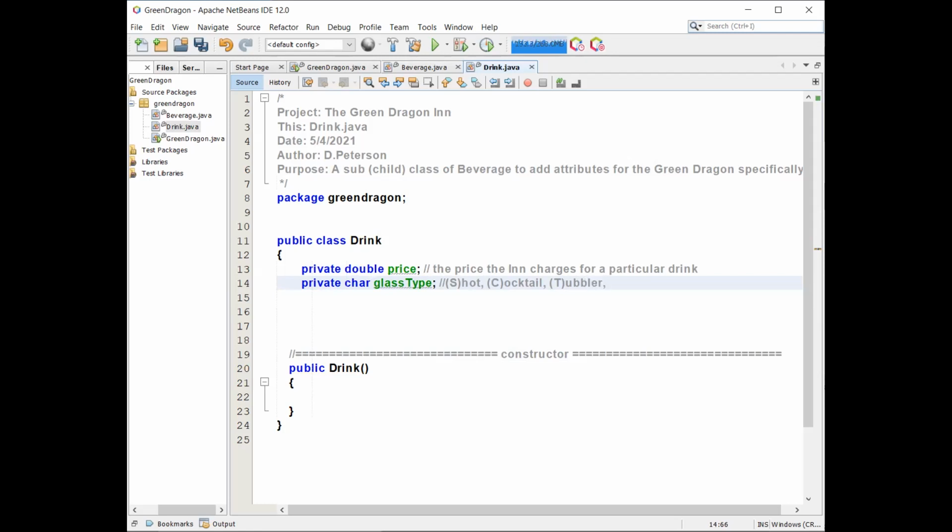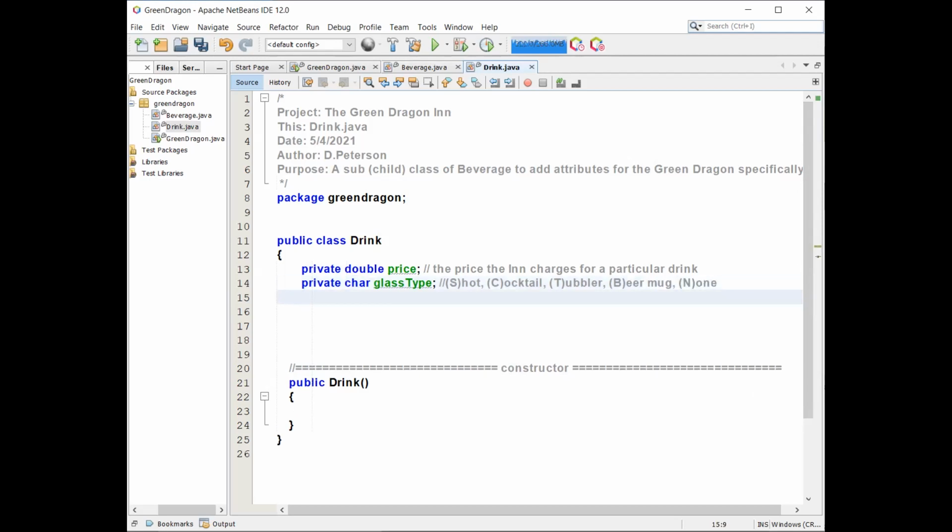Is it in a beer mug? Or are you drinking it right out of the bottle or can? So we could have a none. Okay. And again, these are just examples. Not that you have to stick with these.